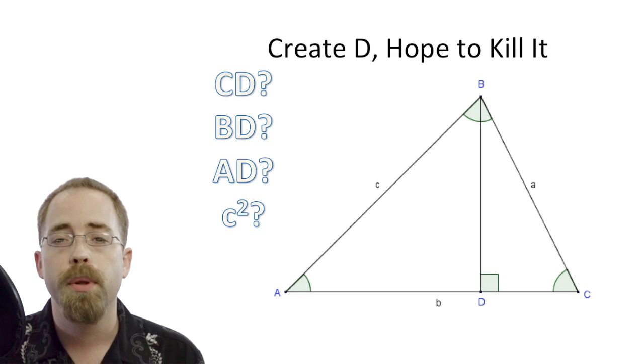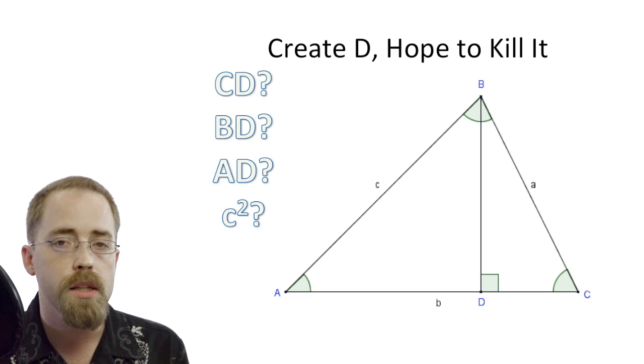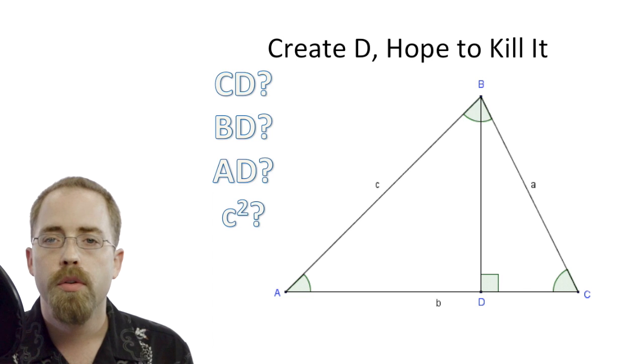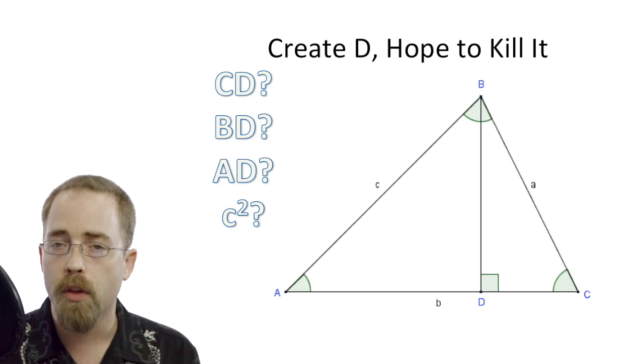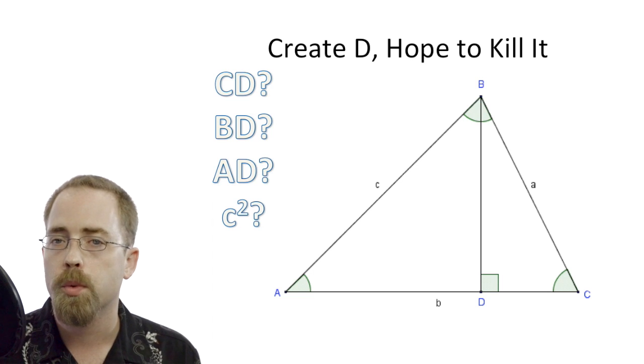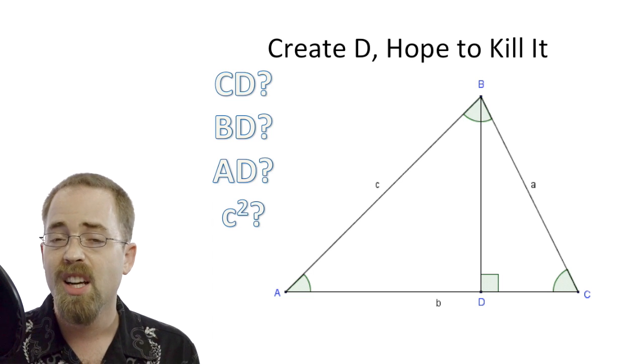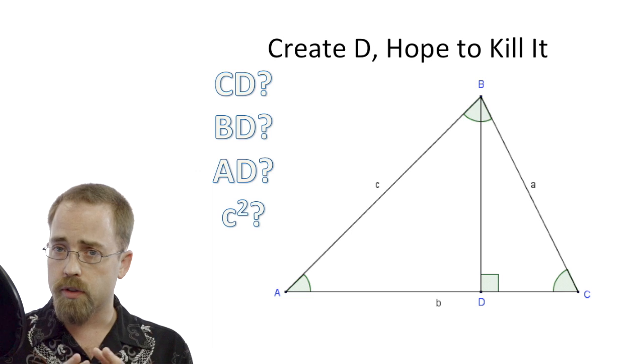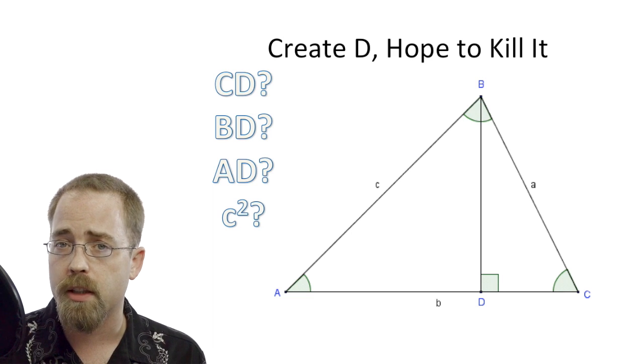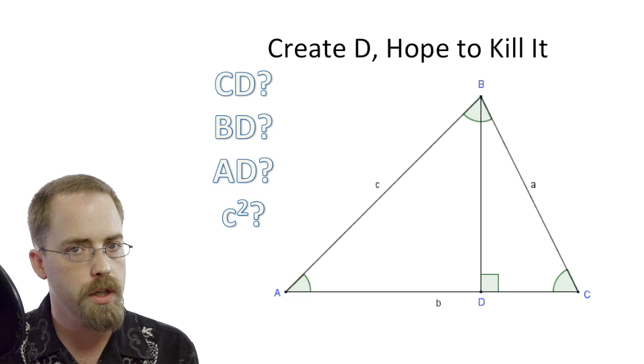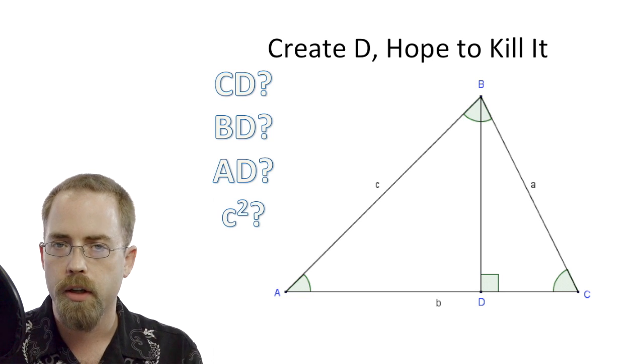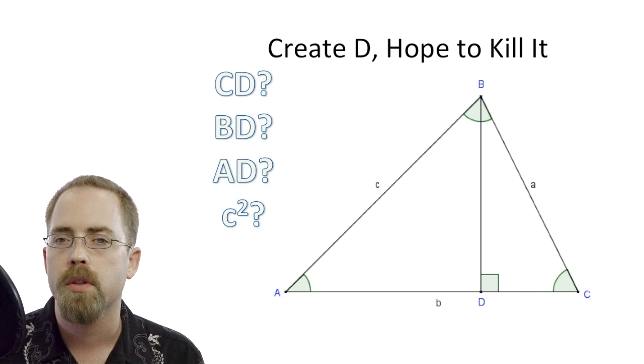So now I hope you can see how we can string this all together, that we can find side c using Pythagoras. We have an equation for BD. We have an equation for AD in terms of CD. And then those two sides squared have to equal side c squared. So this is getting huge, this is making a big equation that's going to be nasty. But I promise you, it will clean up. So stick with me, press pause, get caught up there. Make sure you've got equations for each of those. Let's put it all together now, Pythagoras style.